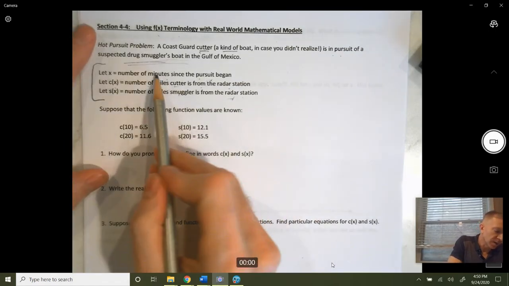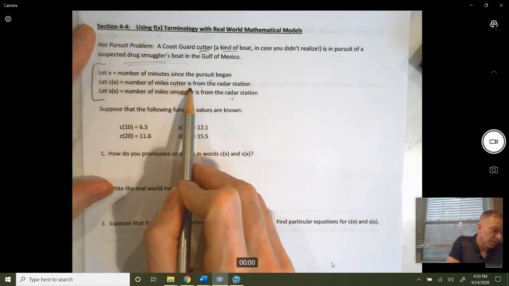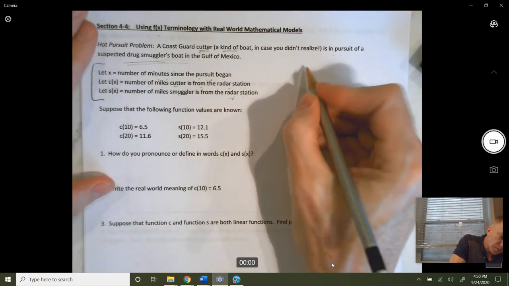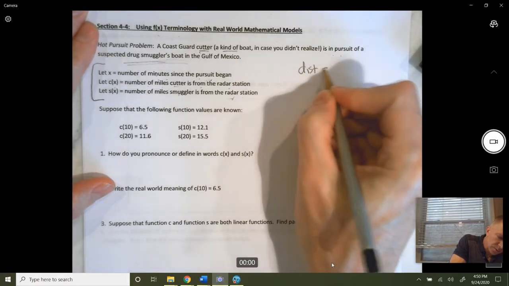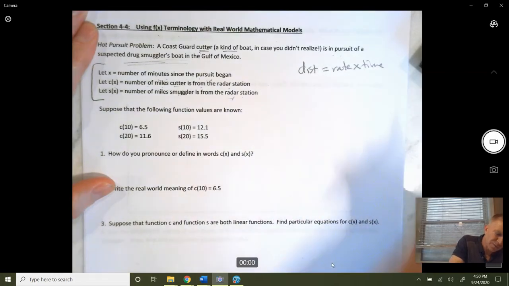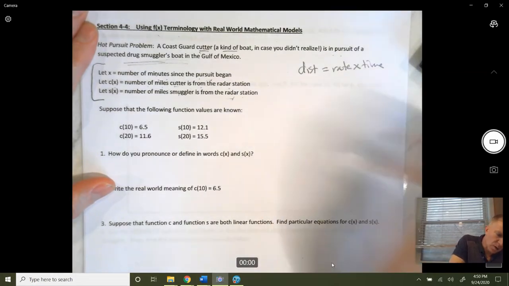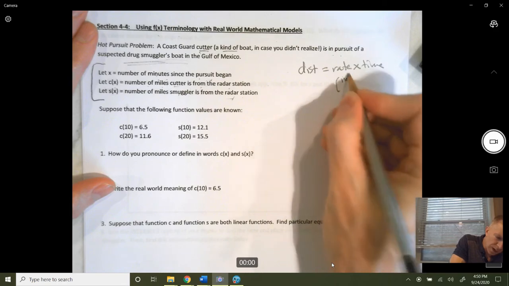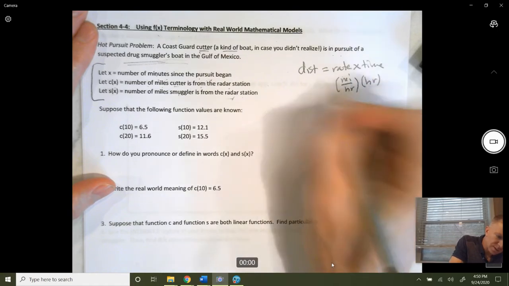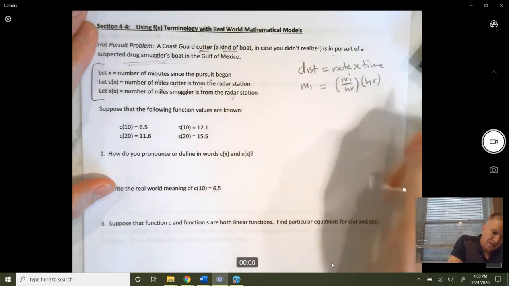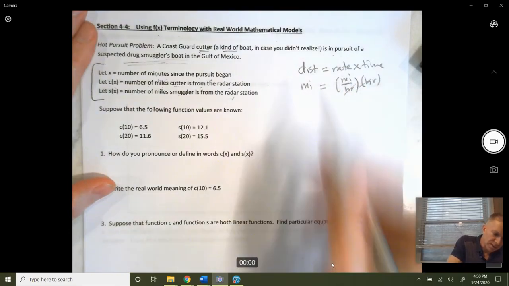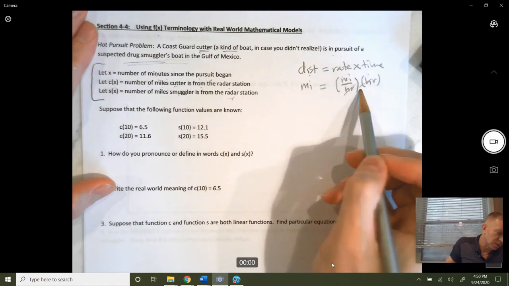Okay, so you have a number of minutes, and you have a number of miles. So you have a distance and a time. And if you can remember this, sometimes this is helpful: distance equals rate times time. Which makes sense if you're thinking of something in miles per hour. A rate is like miles per hour. Time would be maybe in hours, and distance would maybe be in miles, and the units will work out. So miles per hour times hours, the hours cancel, and you get a distance on the left side. This multiplied together gives you a distance.